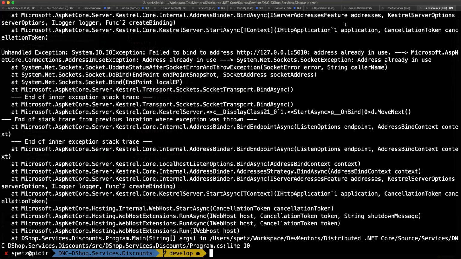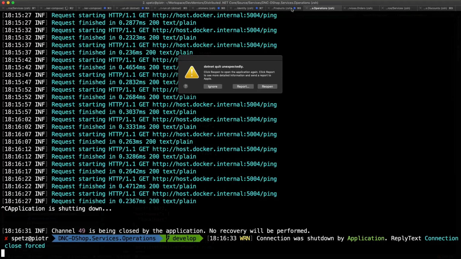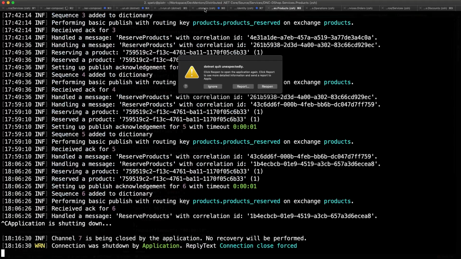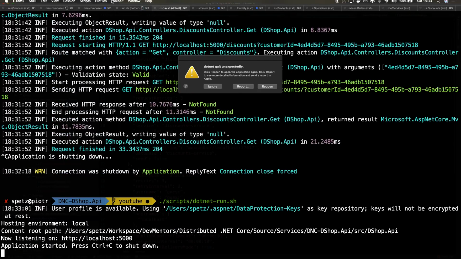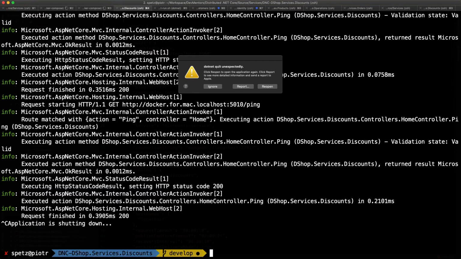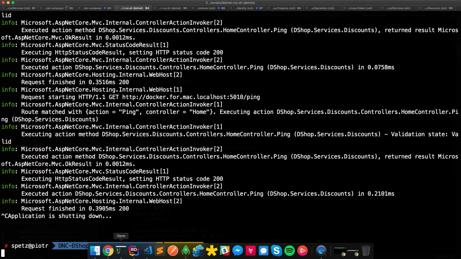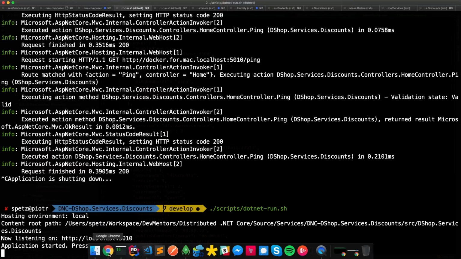Okay, discounts. It's in use by the previous service. Where is it? API. This one. So I just killed the previous discount service, restarted, and it will finally work.